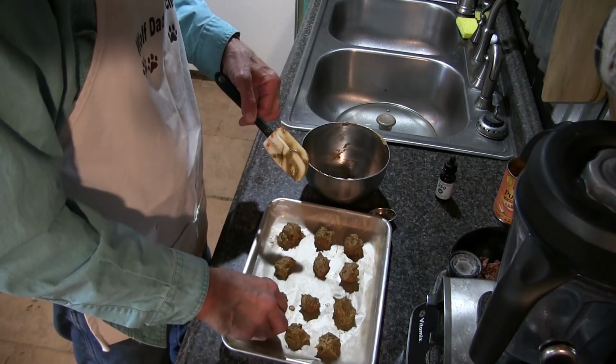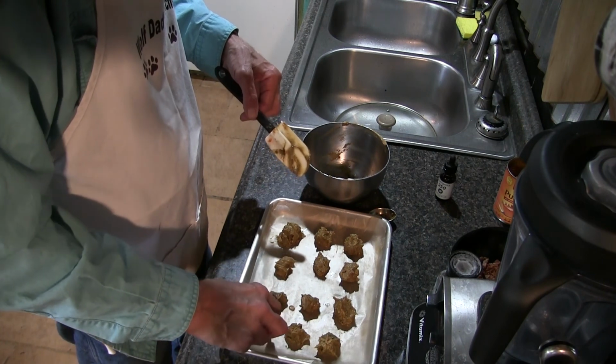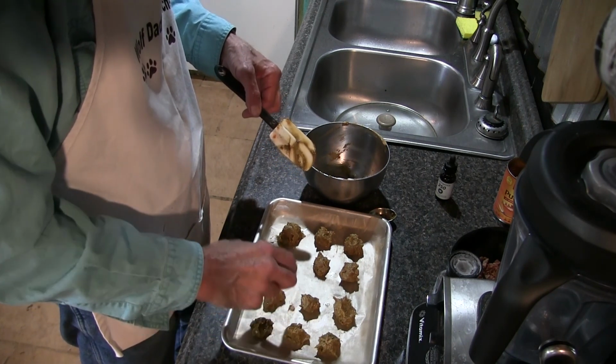And I'm sure there's a doggy that would be happy to lick the bowl. And the race is on. Who's going to get it first?